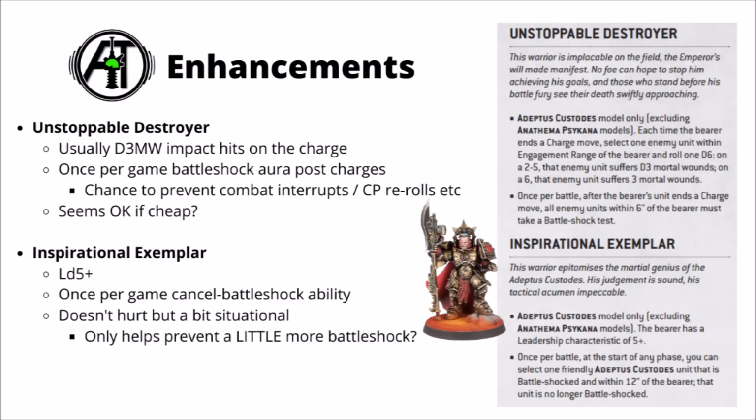Lastly, the final one is Inspirational Exemplar. This one's an anti-battle shock one, giving your lead unit a 5+ leadership, and a once per game cancel battle shock ability.